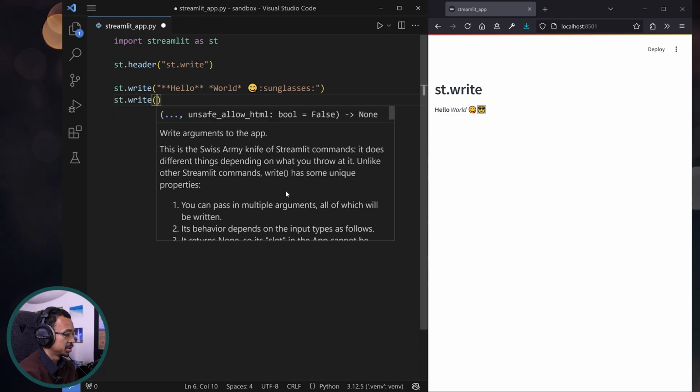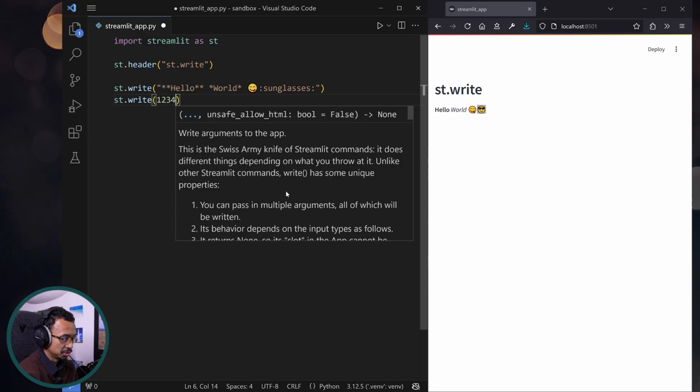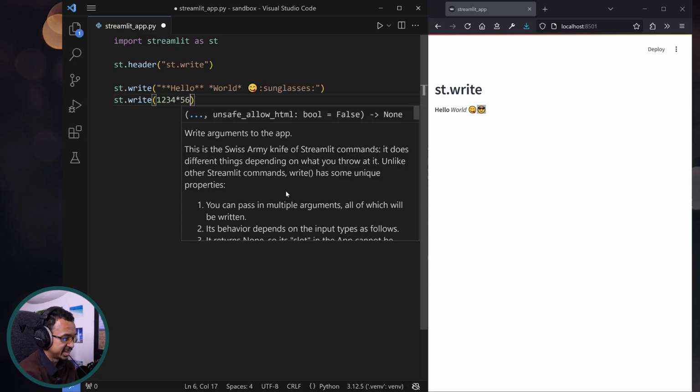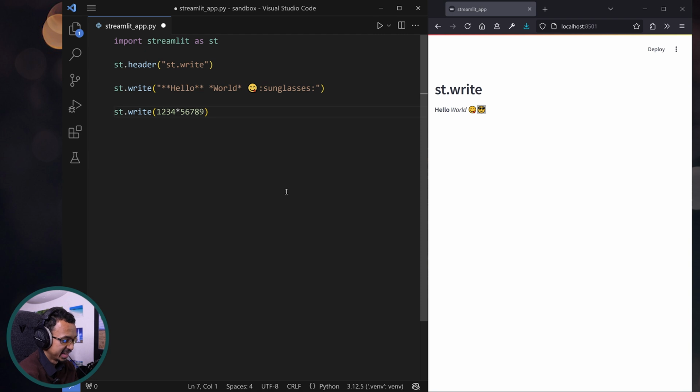Next, let's display the results of, I don't know, 1, 2, 3, 4 times 5, 6, 7, 8, 9. And then save again. And the result is 700776626. Yeah, we know how to write down numbers. And next, we are going to build a data frame.